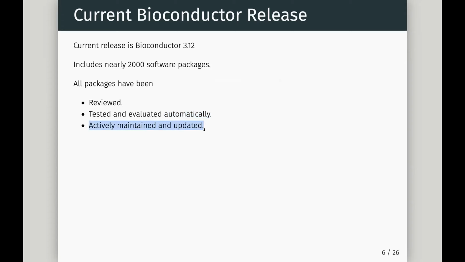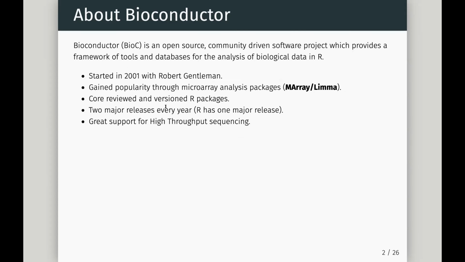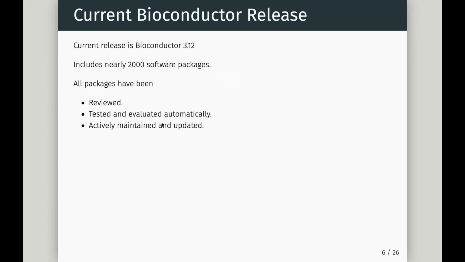What's really important is that it is actively maintained and updated. So, you know, part of signing up to Bioconductor, part of putting a package there, is you're expected to ask questions, and you're expected really to update your package and keep it passing these tests as the years go on. It isn't frozen at that particular point. And that's where great things like versioning are very important. If we're going to maintain and update it, it's great that Bioconductor has version releases, which allow us to say, okay, I was using that version, I will stick with that because that was doing what I expected. The new version uses a slightly new method. Maybe I'll use that in the future.